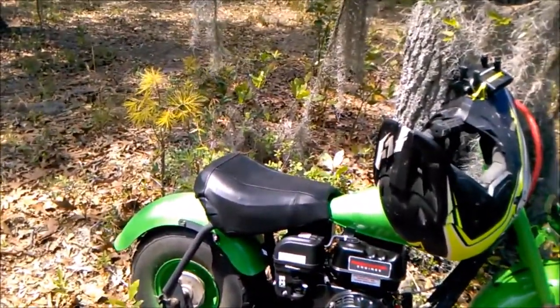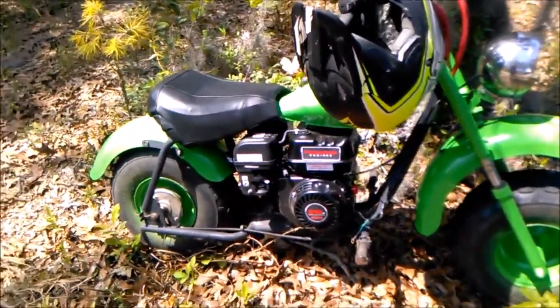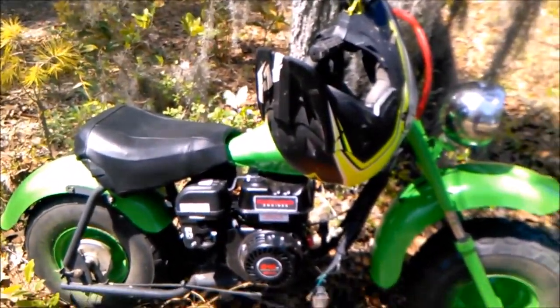So I'm going to go ahead and take a ride on it for you guys and show you how quick it is. I think it goes around 45-50. It is pretty quick, so I guess we'll show you there.